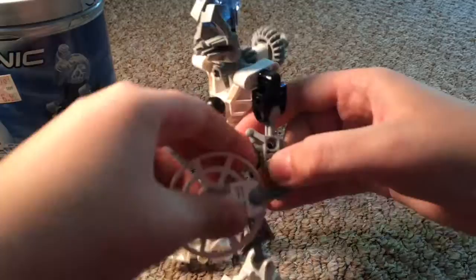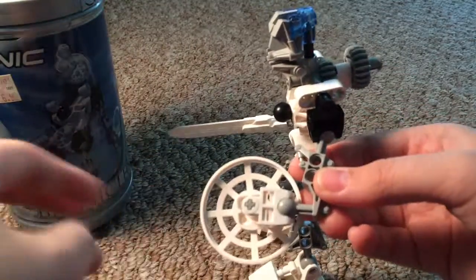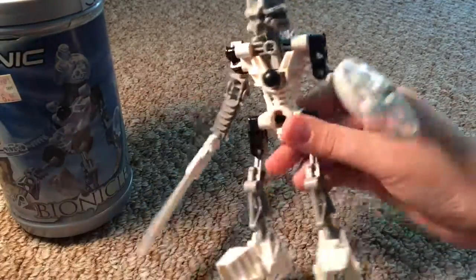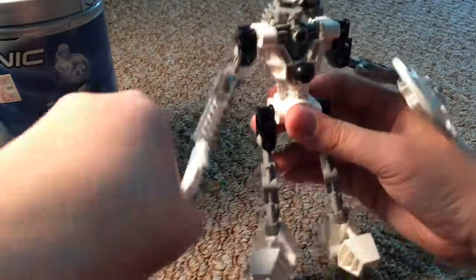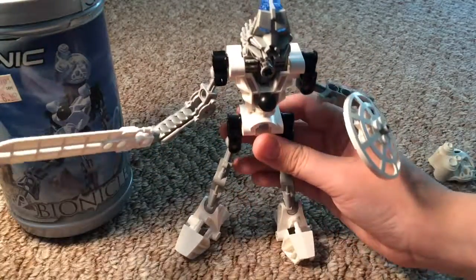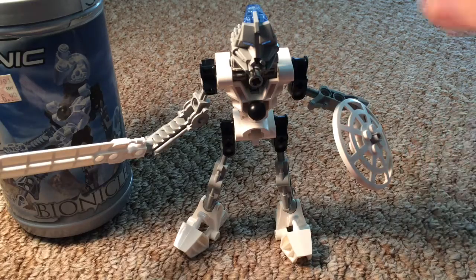He was actually the first figure from Bionicle to use a Mata hand as a Mata hand. I don't know why they're called Mata hands. I'm guessing they were called that because, well actually no, they were featured in Throwbots, even as hands in Throwbots. So technically they should be Throwbot hands, but everyone calls them Mata hands because Throwbots was a shorter line.